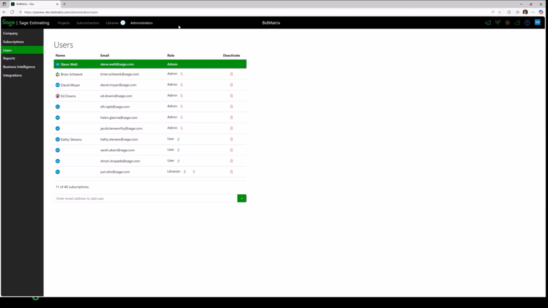If you want to elevate someone from a user role to an administrative role, you can do that here, where you simply go to the admin panel underneath users. This is where you will see the new options. So if I want to give Sarah access and the ability to manage and edit the libraries, projects, and subcontractors, I can promote her to a librarian.